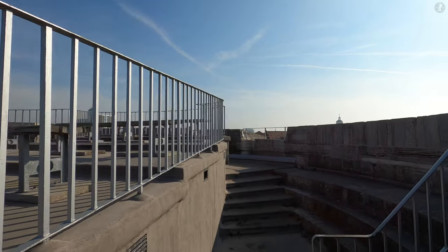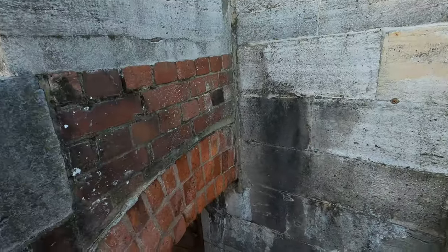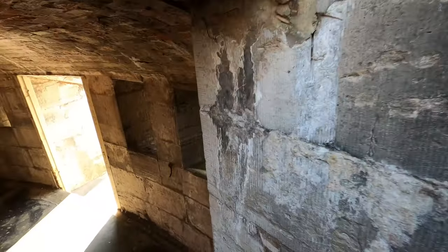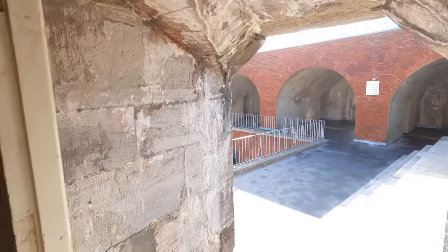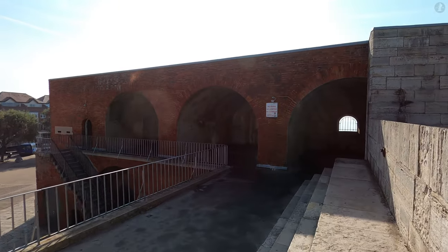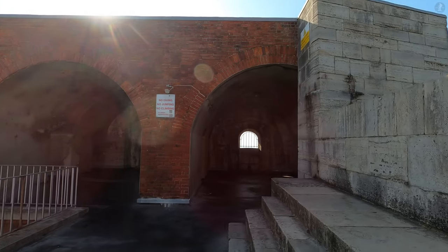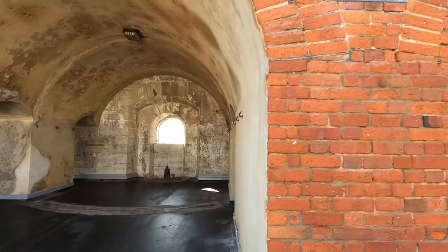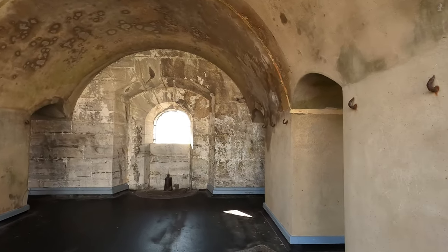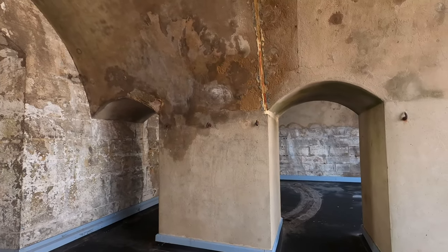Portsmouth Port is one of the busiest ferry terminals in England today, with boats sailing to a wide range of destinations. If you're looking to visit the Isle of Wight, the island is easiest accessed via Portsmouth, while boats from the port here also sail to the Channel Islands, northern France, and even as far away as Spain. We'll get a closer look at the ferry terminal later on, but here we're now walking among some rather more modern remains of Portsmouth's coastal defences.